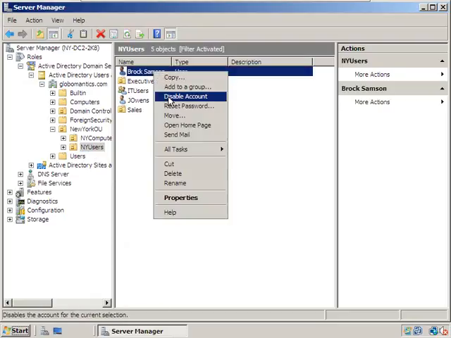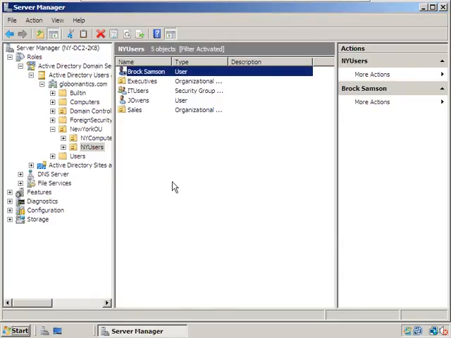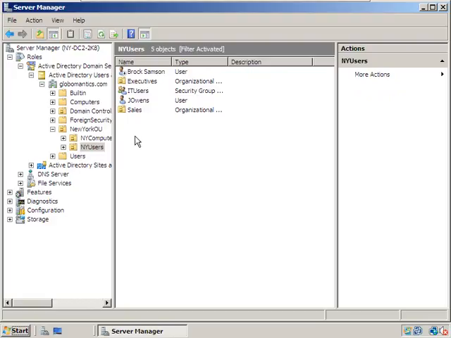Let's go ahead and right click and disable that account real quick, just in case he does get out of jail and somehow ends up back on the premises. We don't want him logging back in and messing stuff around. What worries me more is that Brock Sampson was only a member of the account operators group, so somehow he seemed to have grabbed administrative credentials. So we might want to go through and change a few passwords too along the way, including the administrator's account. But for the time being, what we need to worry about is the fact that the ops group is gone. We have our sales, we have executives, but the ops OU that we created does not exist.